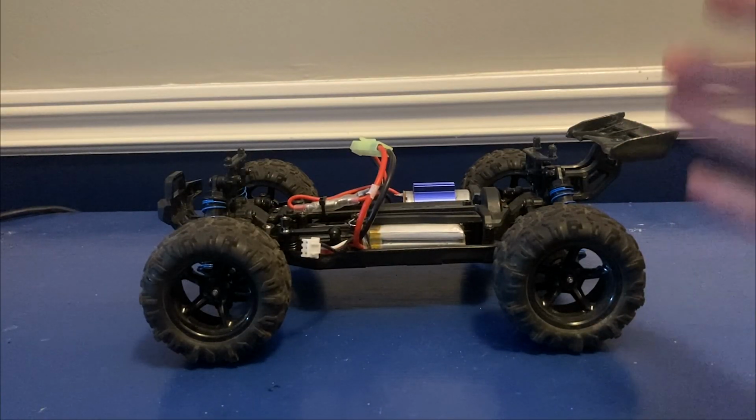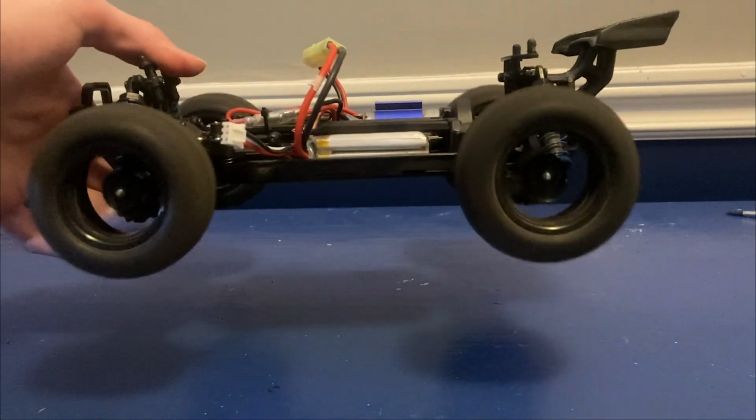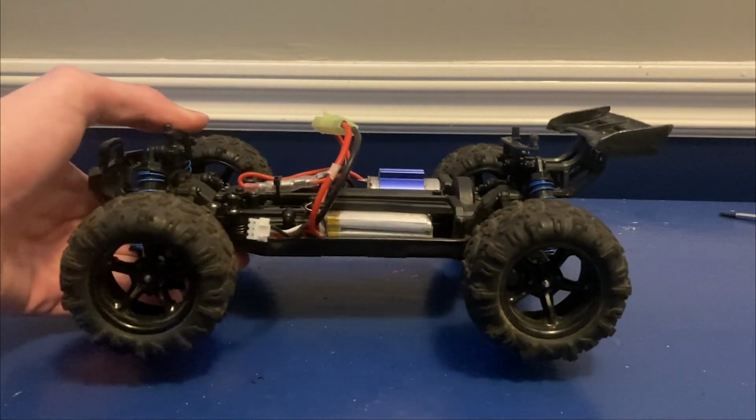All right, so after I hit the tree, the car started making this really weird clicking noise. It sounds like this. So I took apart literally the entire car to try and figure out what it was. I looked at all the gears, I looked at the motor, I cleaned everything, I greased it all, and I made the sound quieter, but I can't get it to go away completely. Interestingly though, it doesn't really seem to be causing any problems.